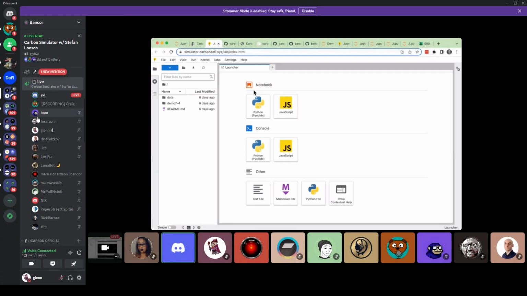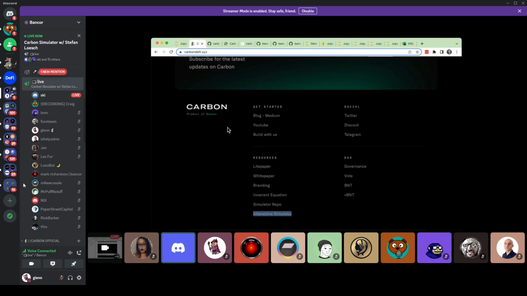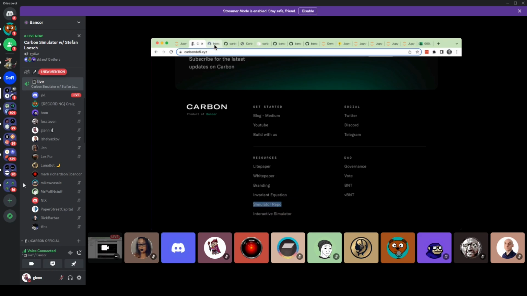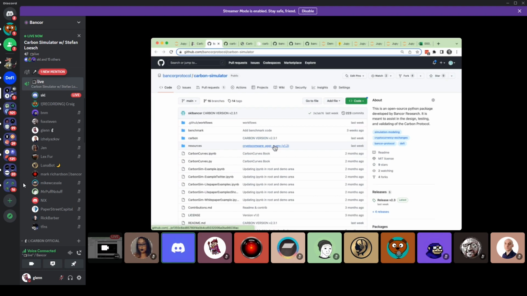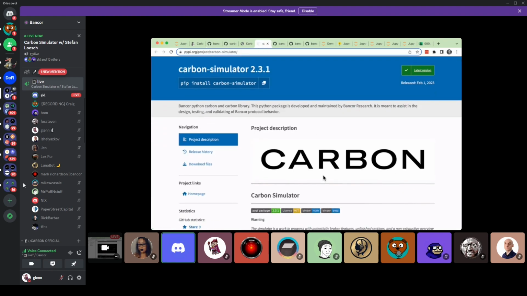And resources are all the way at the bottom. Obviously everything is based on the white paper, which might make sense reading if you want to do these kind of things. And there is what is called the interactive simulator. Now this opens a Jupyter Lite thing, and the simulator is in there. I'm going to come to that in a moment.